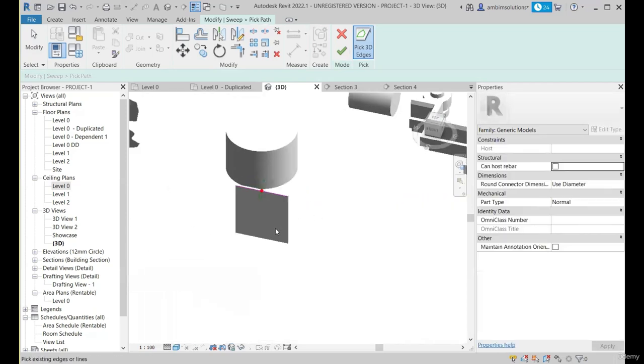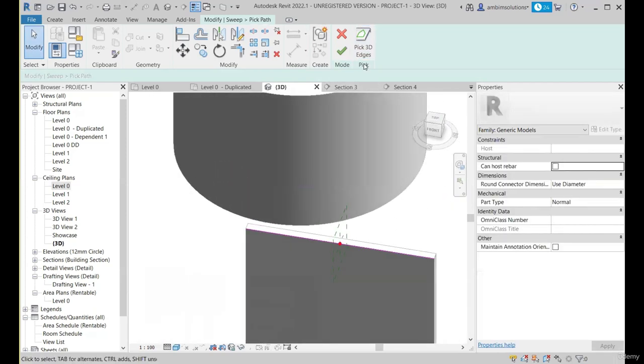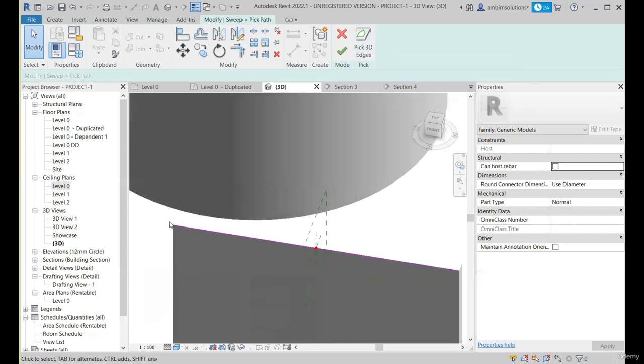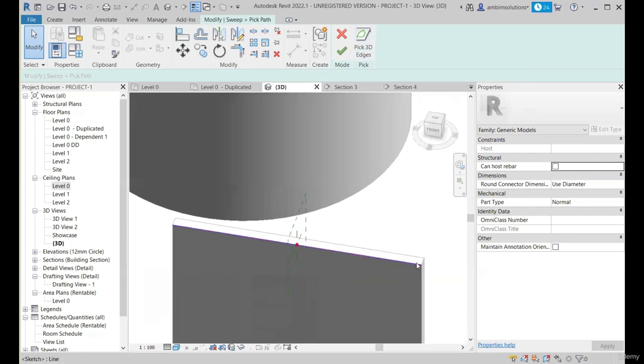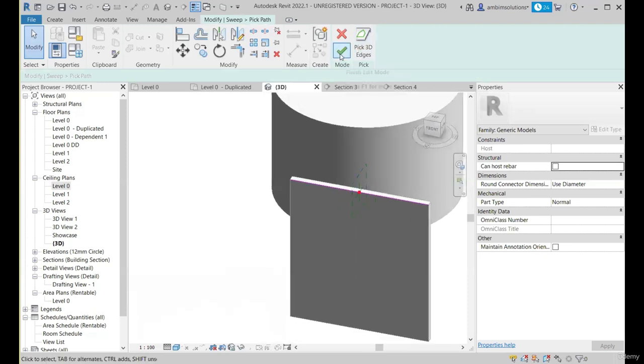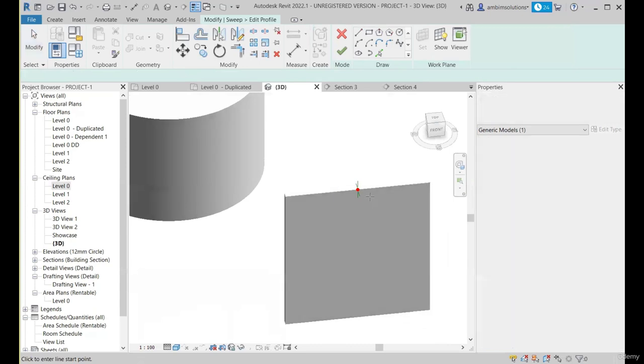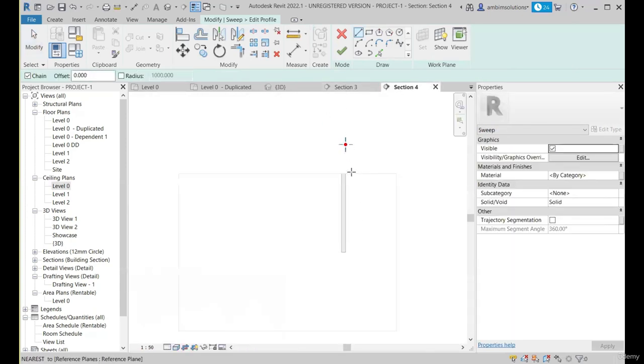So as you have seen, while we were sketching, a pink line and a red dot was formed. Similarly, whenever you pick an edge, okay, so my edge is like the start is here and the end is here, so that much portion only the path is created. So I'll just finish. Now let's go for editing the profile. We can create any profile. For that we need to go for a section that is parallel to the red dot, and here we can create any small profile for now.